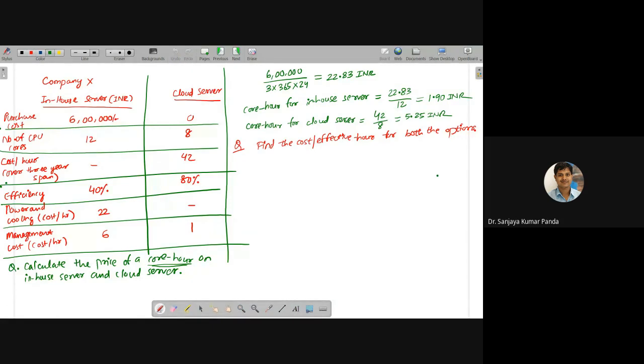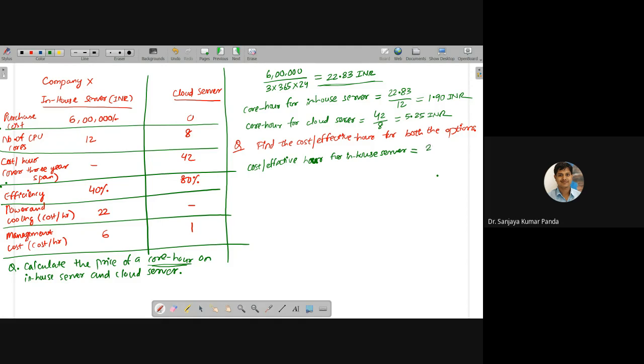For example, let me calculate one, and you calculate the next. Cost per effective hour for the in-house server. It is nothing but the 22.83 you are paying per hour, right? But how much are you utilizing? You are utilizing only 40%. Efficiency is only 40%. So if it were 100%, how much would you pay?